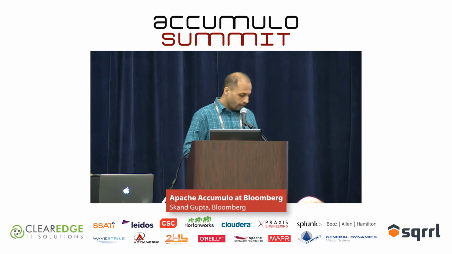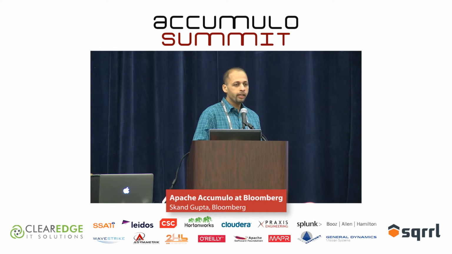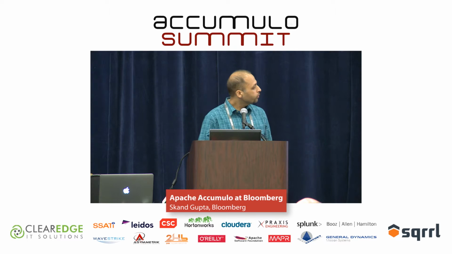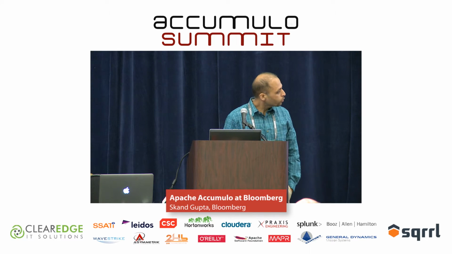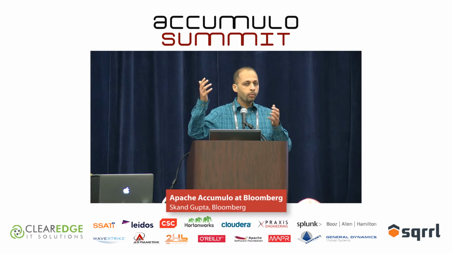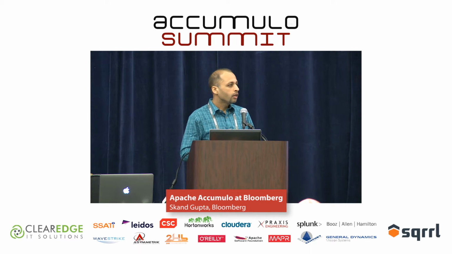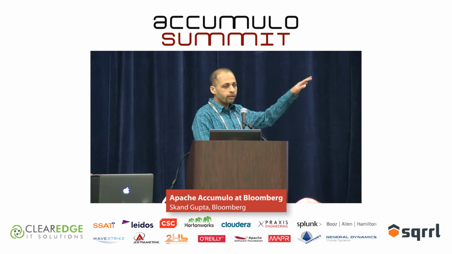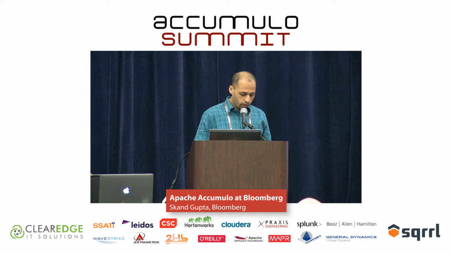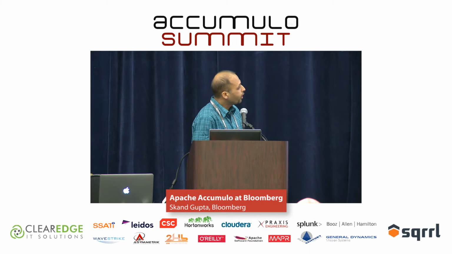Right. So quickly, we do a lot of range scanning on the data, date-based discovery of the data. So this is one of the tables that we store. The row ID is essentially, we take a company, a user A for the company, and then we append the date to it. So this is what one of the tables looks like. Accumulo obviously sorts it, so you get a nice sorted key on this data. So let's say you want to answer a simple question like find all communications for a set of users for a date range, right? It's very simple to do. Put a batch scanner in front of it, and then your application and the user are happy doing that.